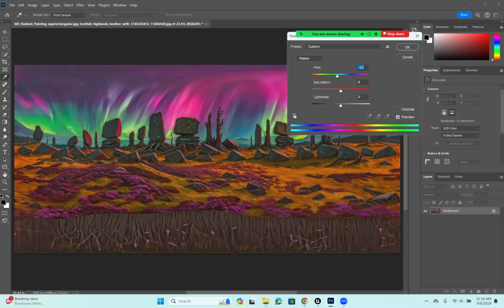And we could pull the saturation up, but probably I don't need to do that. That's probably gonna be too much. I could pull the saturation down if I want it to be more grayed out. But this is supposed to be a theatrical scene, so I do think that having some strong colors is probably gonna look good.